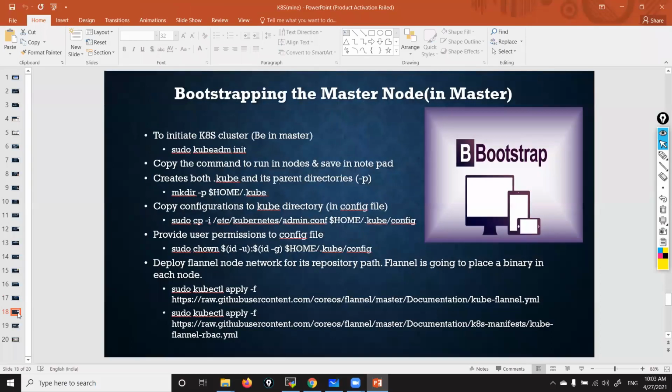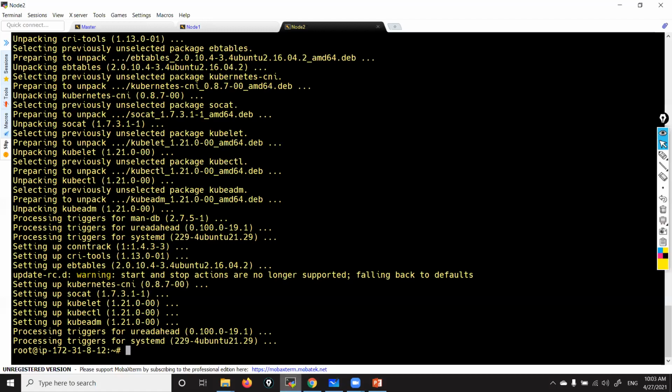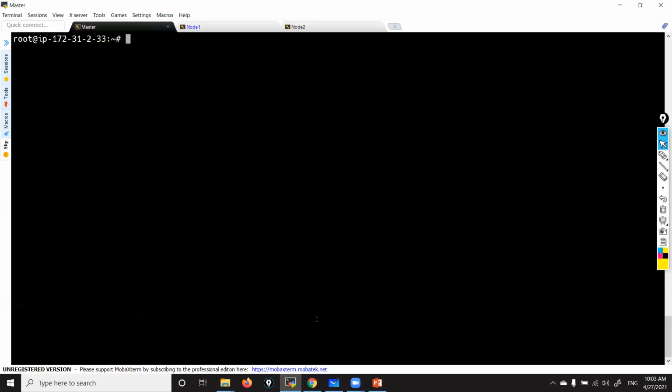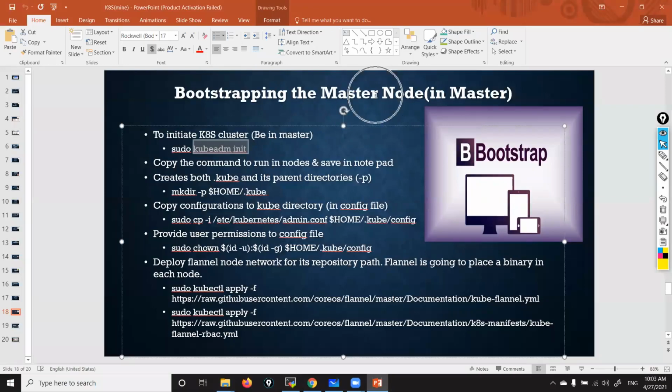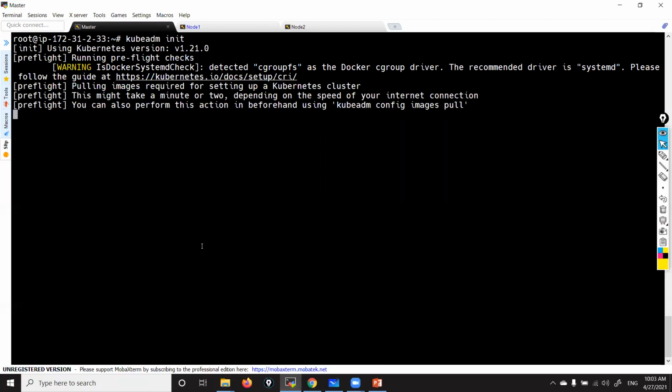Okay, now coming to the next one. Whatever we are going to install now, whatever you can see on the screen, those we are going to do only in master. Okay, only in master. So let's see how to do it. See, if you want to initialize Git, we run git init, correct? The same thing here, kubeadm init, to initialize Kubernetes. These kubeadm commands are only on the server. Whatever we are going to do now is only in master. Paste it. You can see Kubernetes will be initialized.